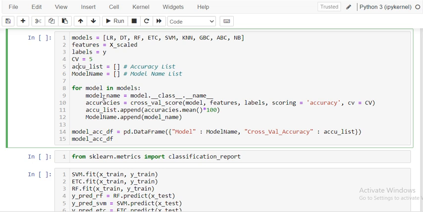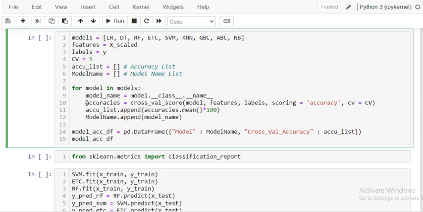It takes the first model and creates its name, that is logistic regression. Then I'm giving the cross_val_score function with that model, features, labels, scoring as accuracy, and cv as 5, meaning it will divide the data into 5 folds and you will get 5 accuracies.